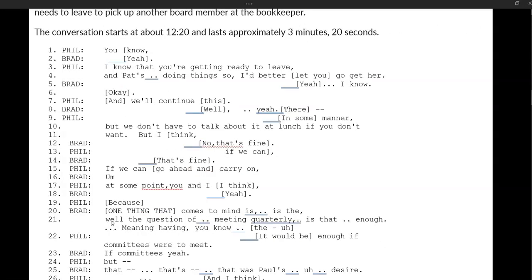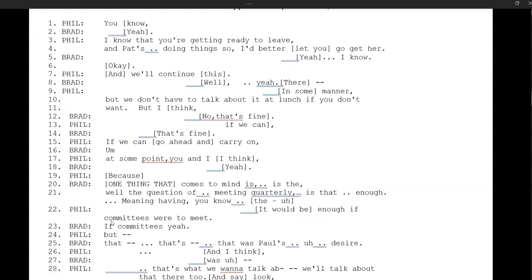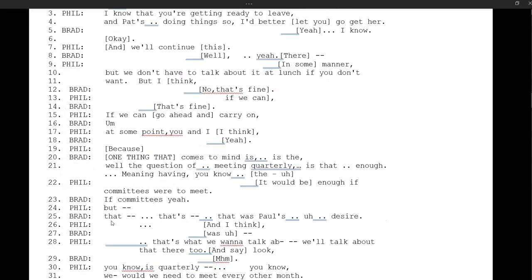Each of the lines has been numbered so that it's easy for everyone in the class, including the teacher, to refer to various lines to be able to describe what's happening. So we have labeled the transcript with things like overlap. When you see the talk in brackets like this, we know that there's some overlap here. There's some more overlap here. Any place you see that.